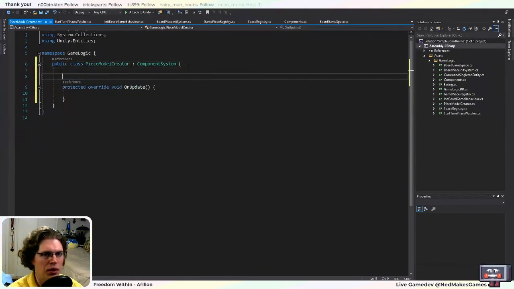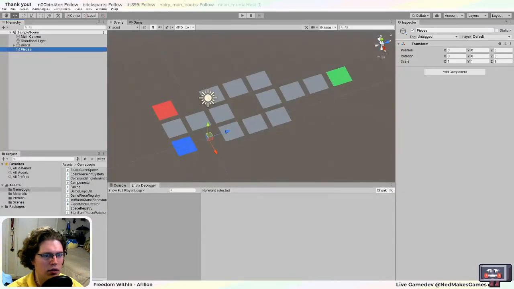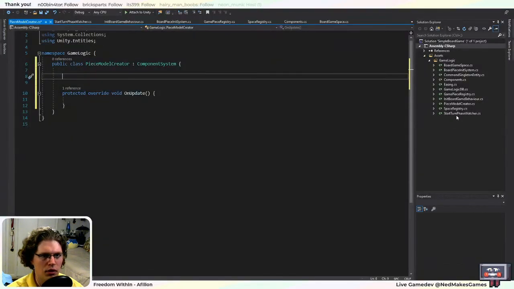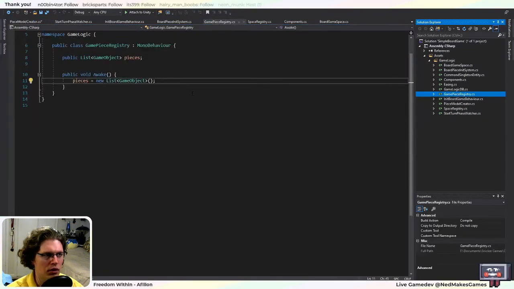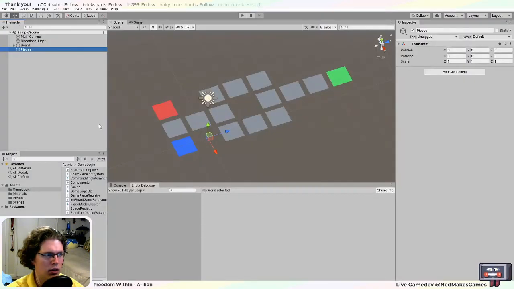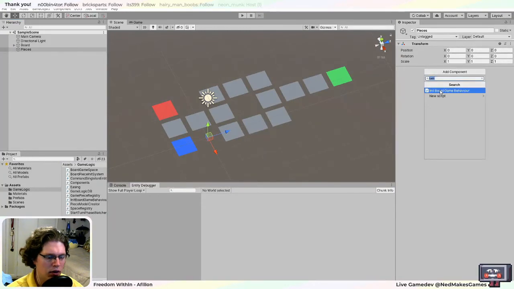Okay, so I have that piece, what did I call it? I thought I had an object that had like a list of pieces. Pretty sure I did make that. Oh, game piece registry. Yeah, which I actually haven't added here yet, so let's just go ahead and do that.